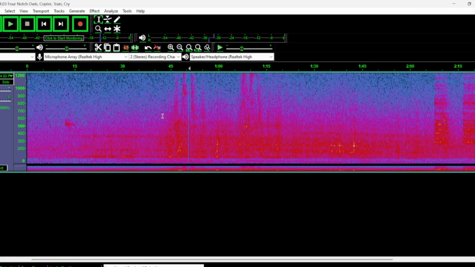So now let's say we see a signature right here. We're not 100% sure what it is. So the first thing you want to do is click a few seconds before it and hit your space bar. It's a hotkey and it plays it. Turn up your volume. Okay, you hit your space bar again. It takes it right back to where it started, right here. Hit it again, it'll play it again.